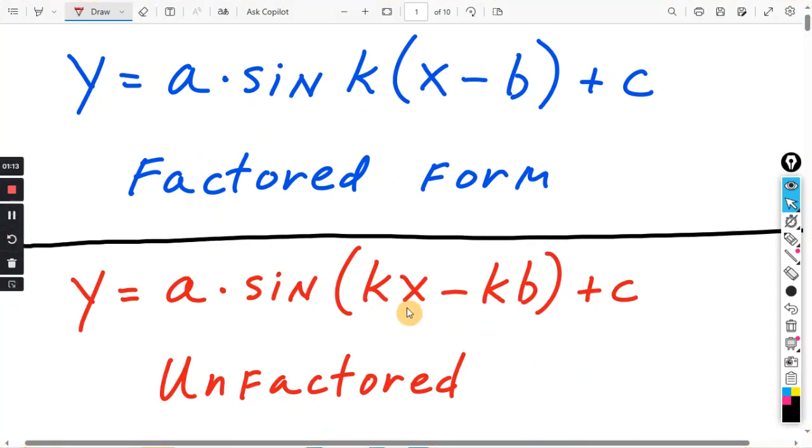All right, so here we have the basic sine equations. And the thing is, when you have x without a coefficient in front, inside the parentheses, that is in factored form. If you took this k and distributed it, it would look like this, and that would be unfactored form. So really, these are the same equations, just written in different forms. But either this or this right here is the basic sine or cosine equation. You can replace sine with cosine.